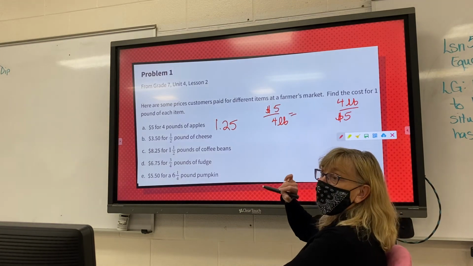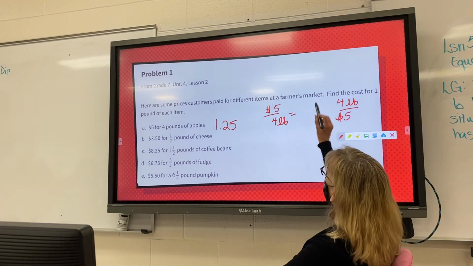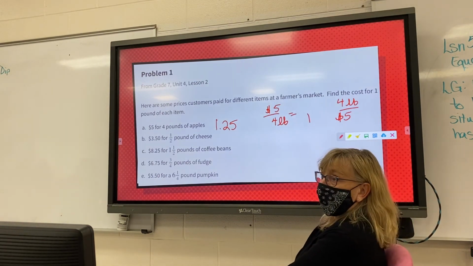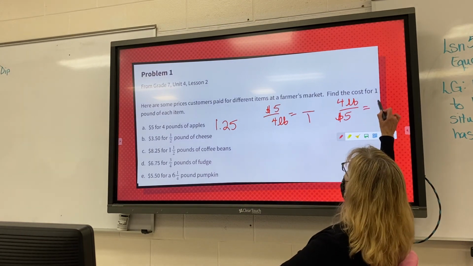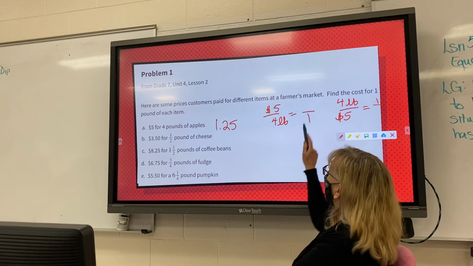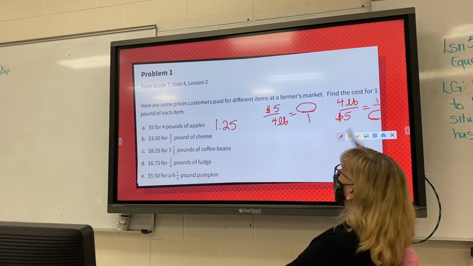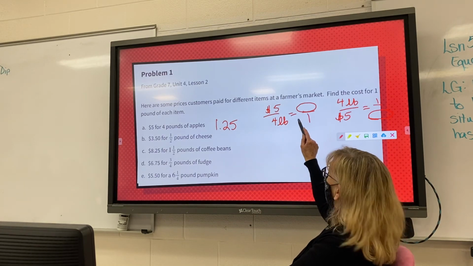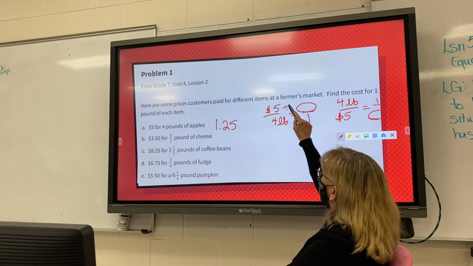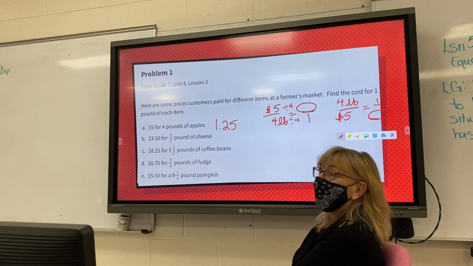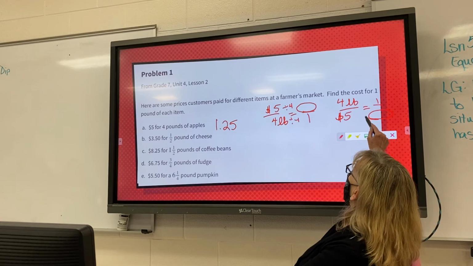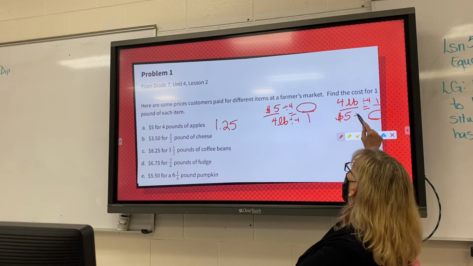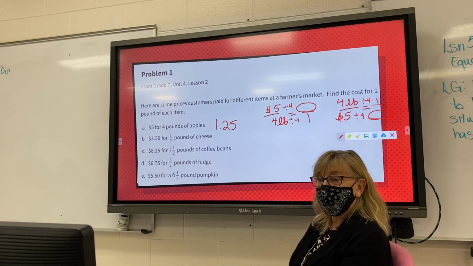And the neat thing about this is it doesn't matter as long as you think about what you want to go to 1. You said you wanted the pounds to go to 1, right? So in this case, the 1 would be on top. We are being asked for that value right there. So how do I get from 4 to 1? Divide by 4, so I'm going to take 5 and divide it by 4. Okay. Here, how do I get from 4 to 1? Divide by 4. So that works as well.